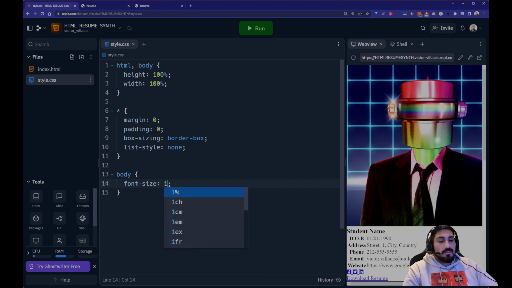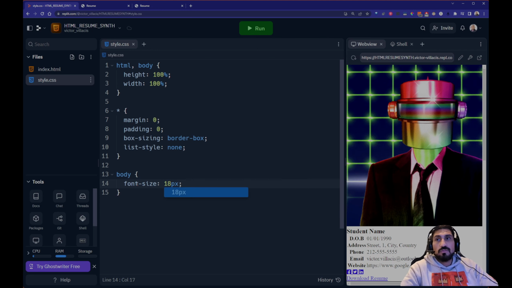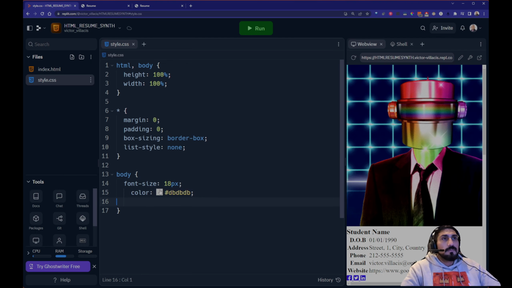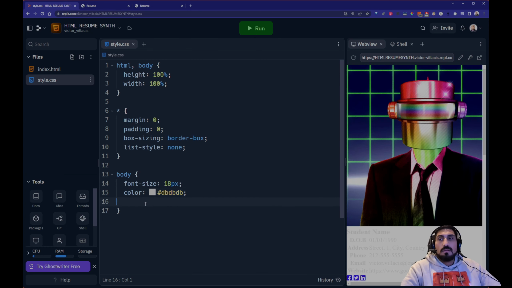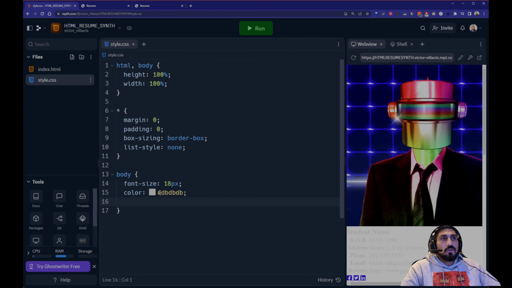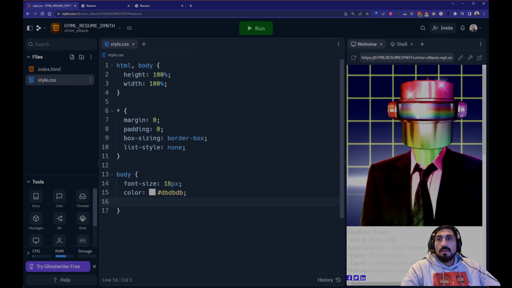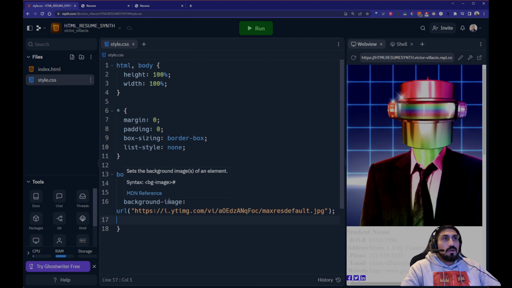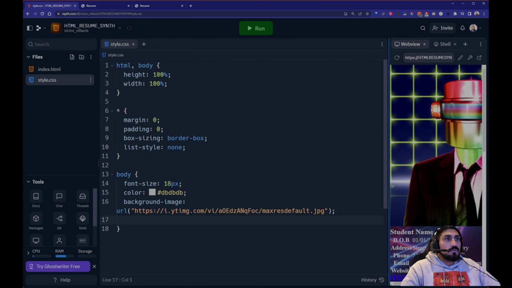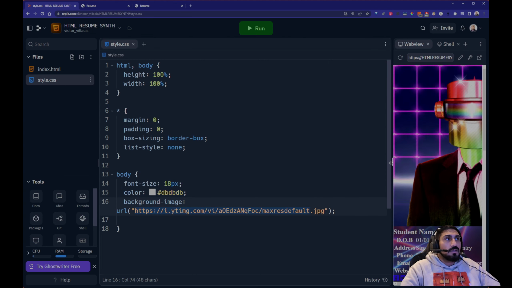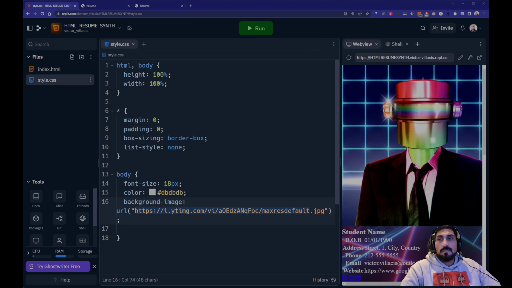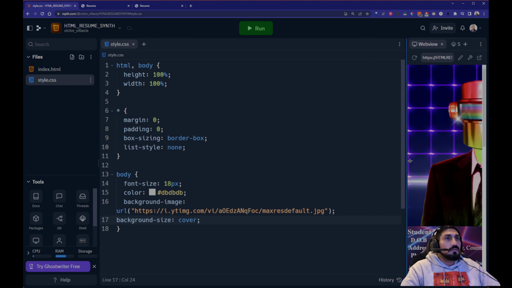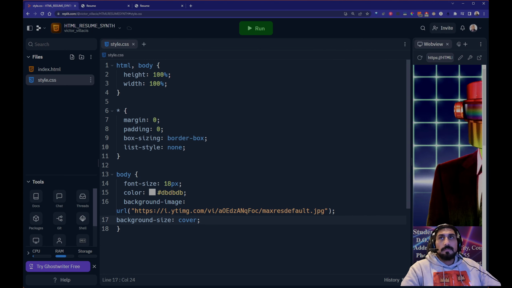I want everything in my body to be font size 18 pixels to start off with. I'm just going to copy and paste some values. So color, we do our color to be this kind of darkish gray. And then let's do our background image. I am going to give you guys this also, and then you can update this later on in the theme. And then background-size cover, so this can cover the whole background.